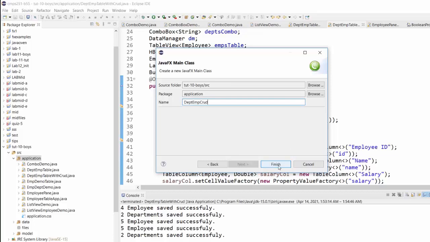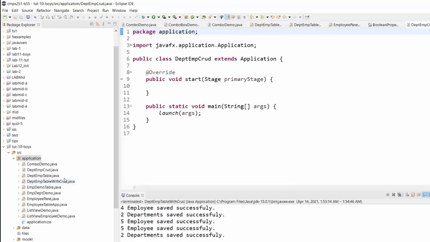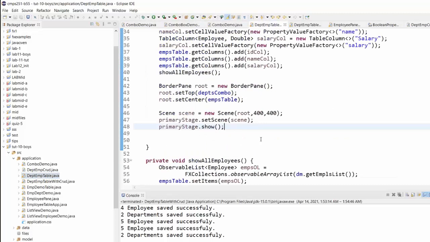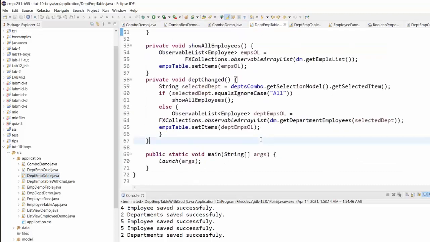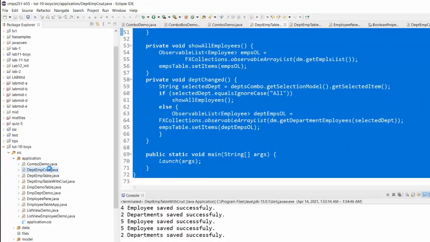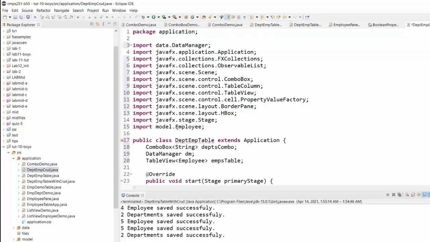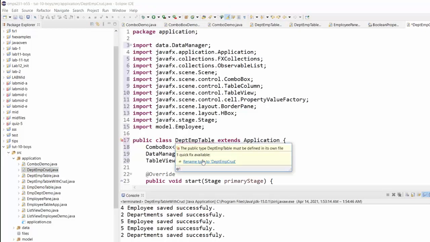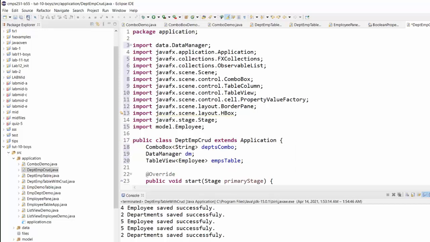CRUD is a term in computers: create, update, delete. So our new class is called DeptEmployeeCRUD. I will copy all the code from the previous one, all the code here. I'll copy it to the DeptEmployeeCRUD, and I'll just change the last name.